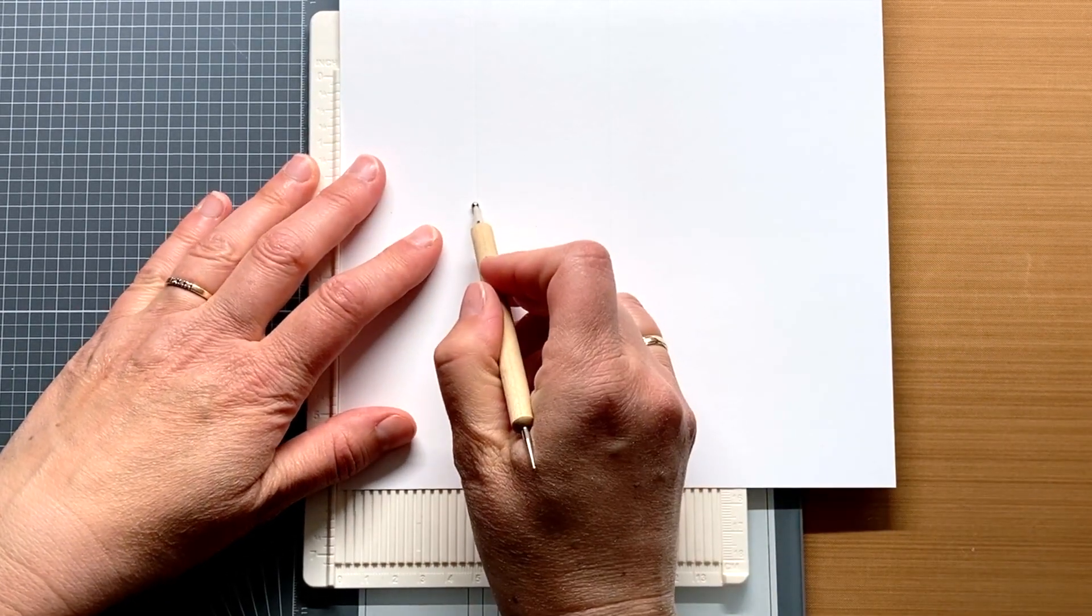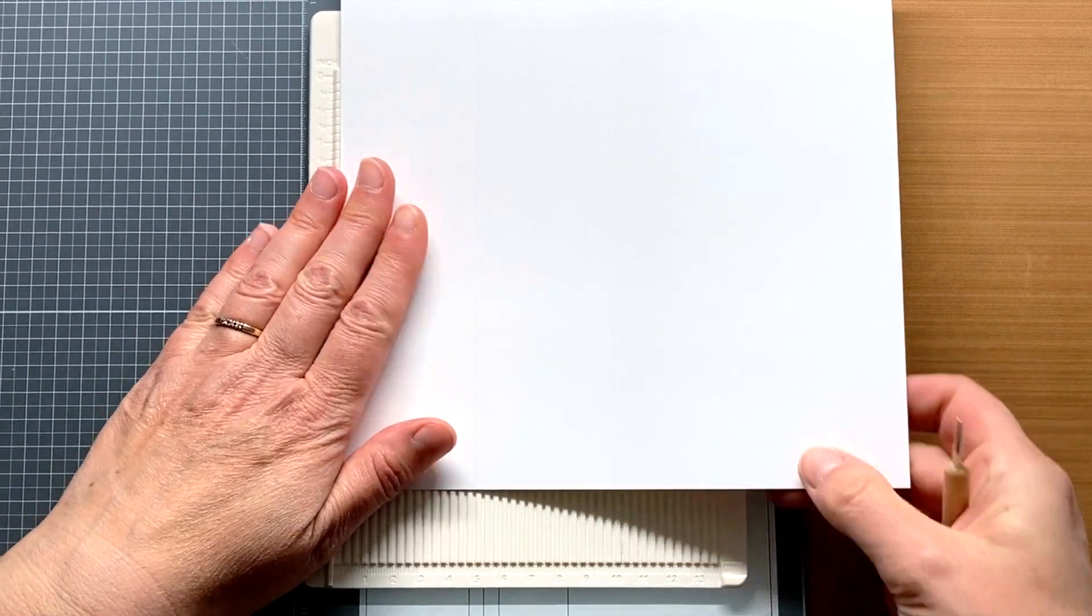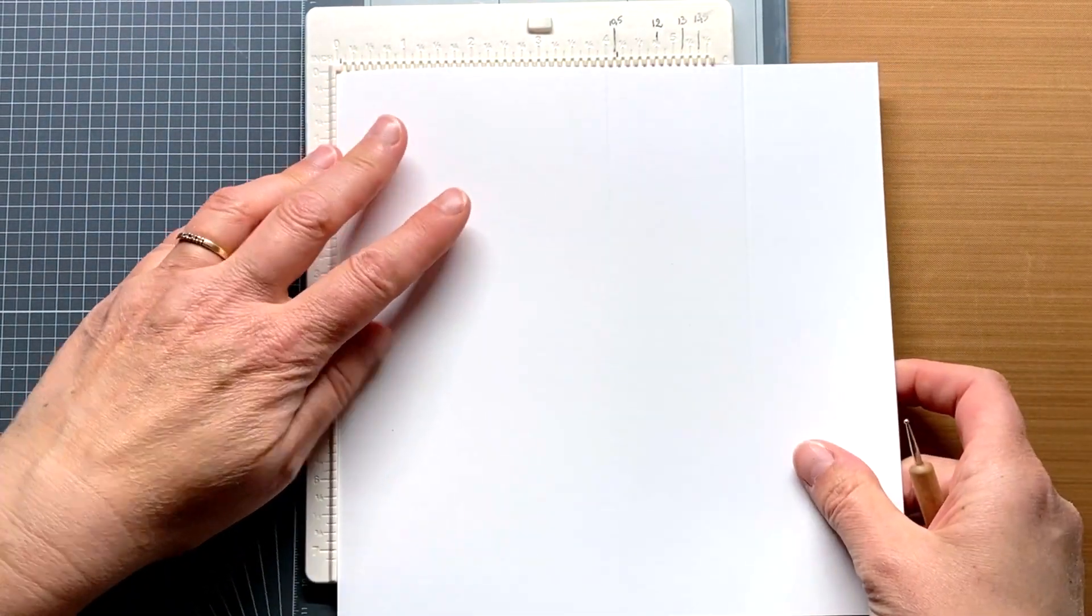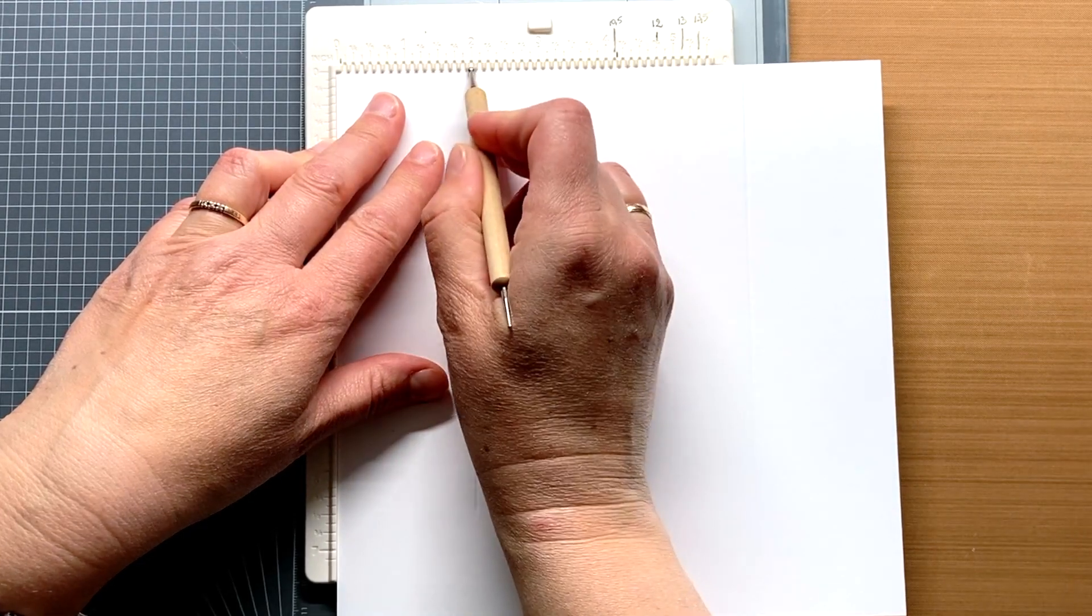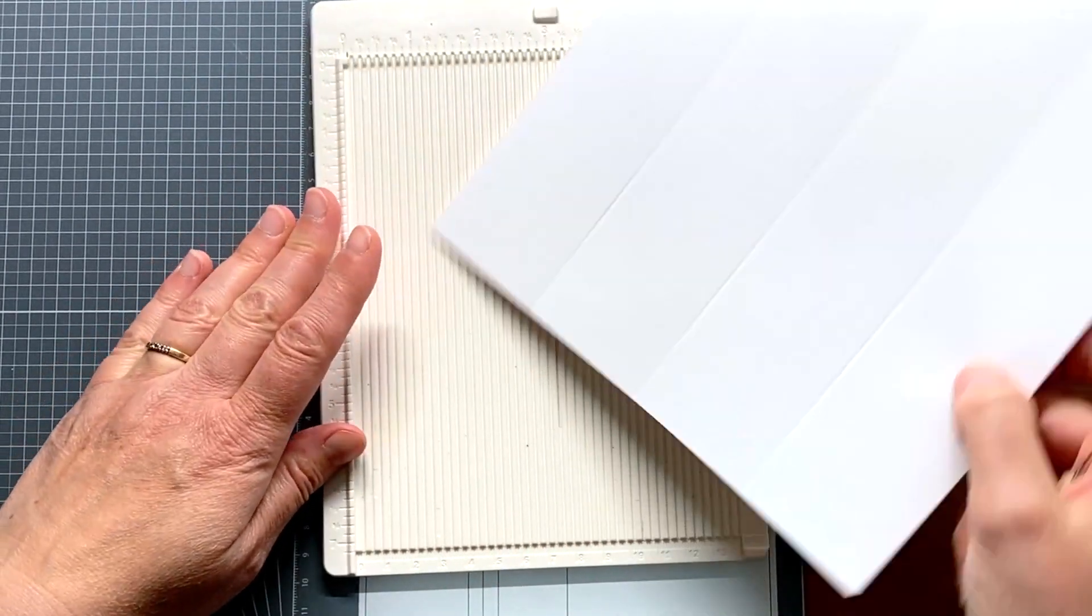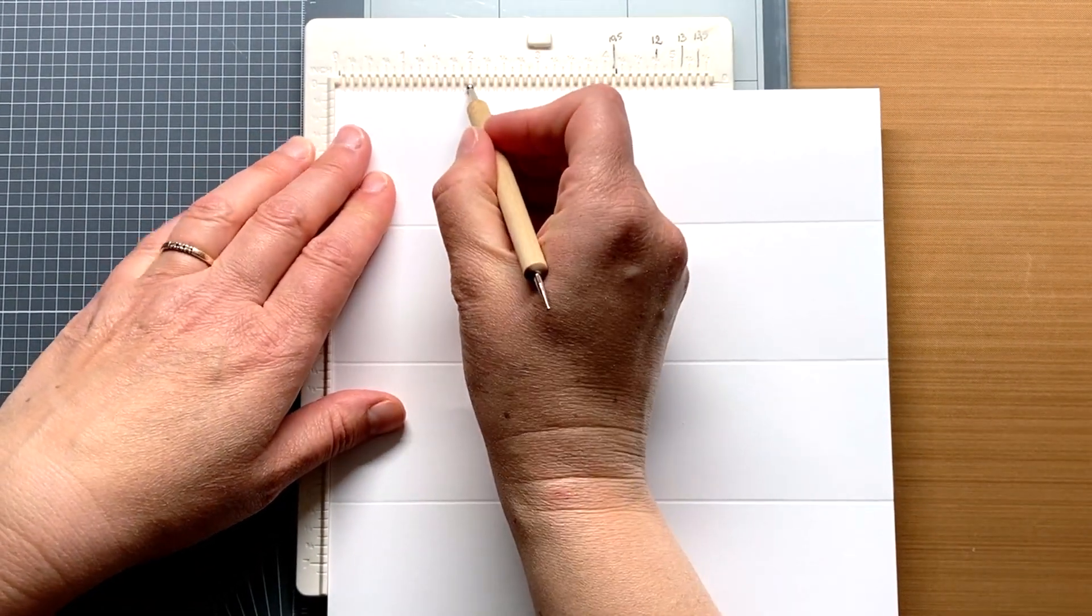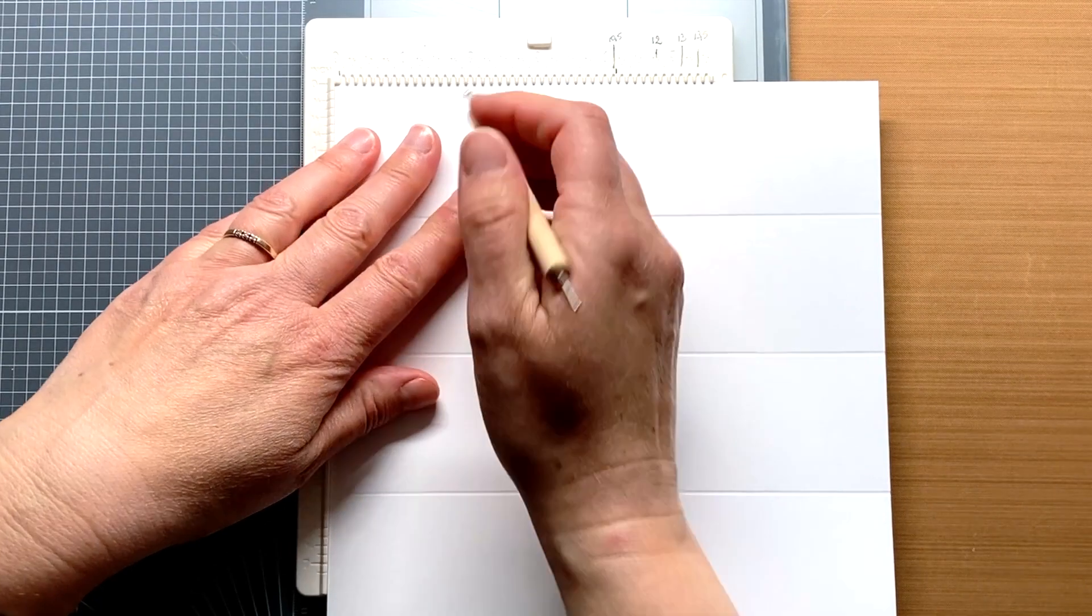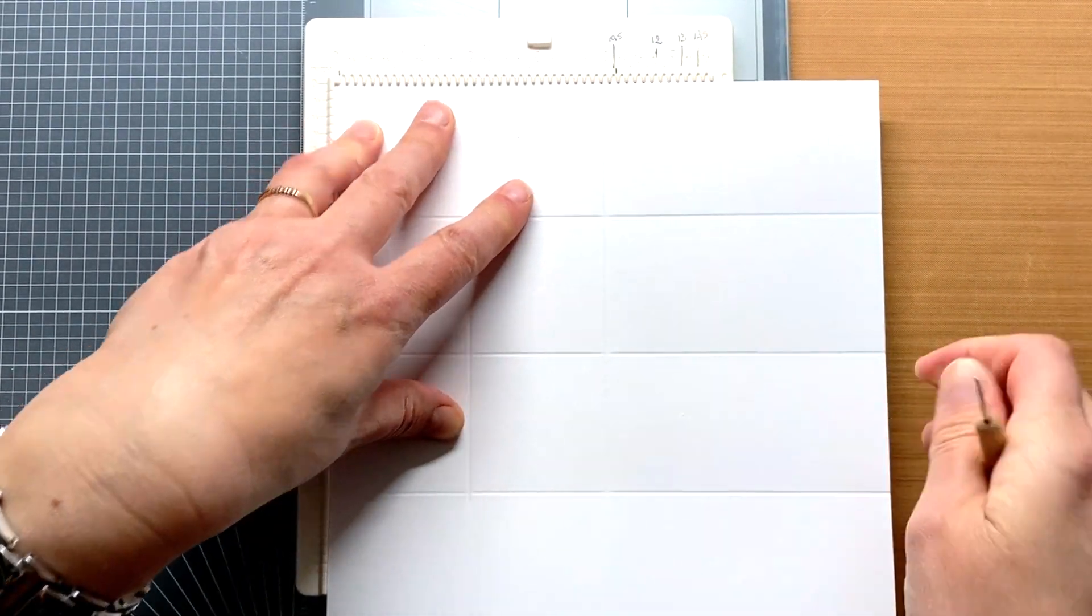We are now going to crease lines on every 2 inches. So that's on the 2 inch and on the 4 inch. I just slide the paper up to crease the bottom piece as well. If your folding leg is wider, you'll also crease the line on the 6 inch. Mine doesn't have that size on it, so I turn the paper over and crease another line at 2 inches.